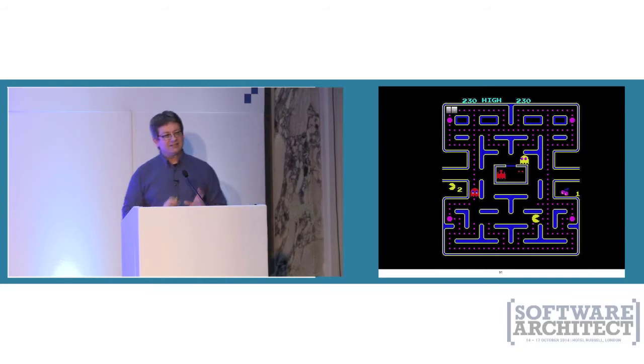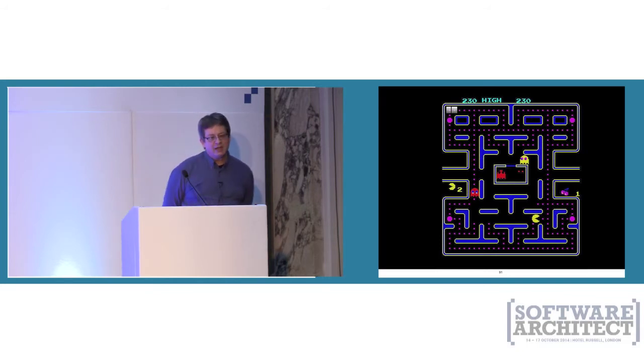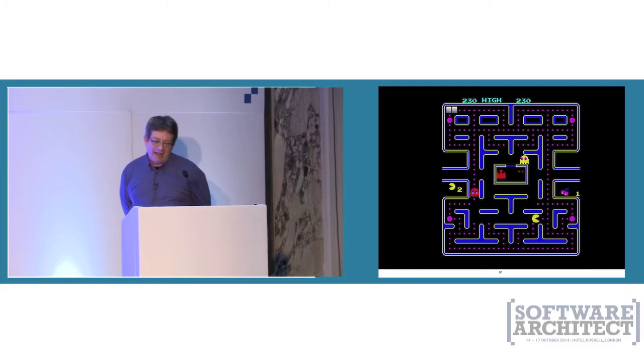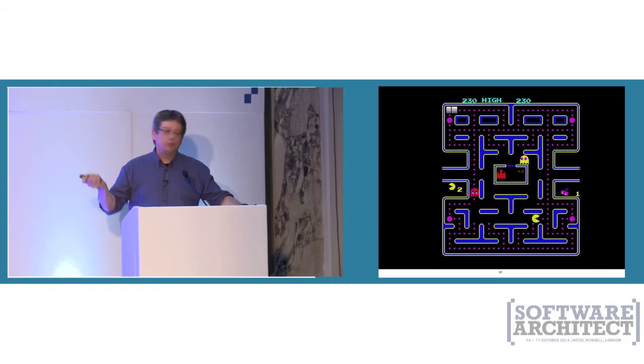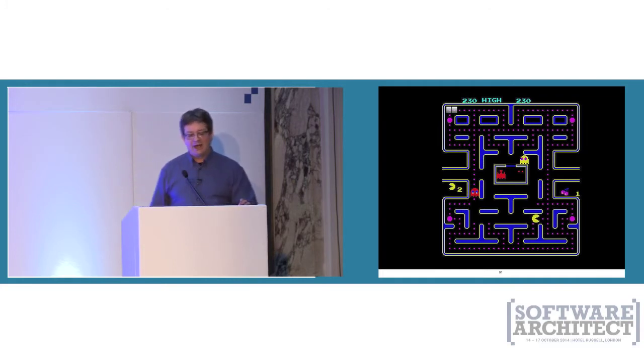This is a classic example of this anti-object approach to design, because when you think back to the Pac-Man game back in the early 1980s, it had way less processing power and memory than the watch that I'm wearing right now. And they had a really hard problem to solve. How do we calculate the distance in a maze between two moving objects? And they didn't have anywhere nearly enough processing power to do that. So they built a really clever anti-object kind of algorithm.